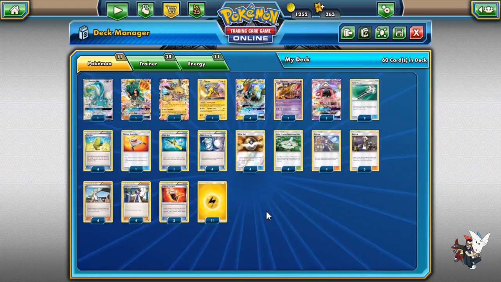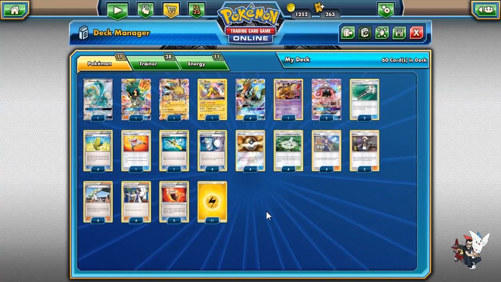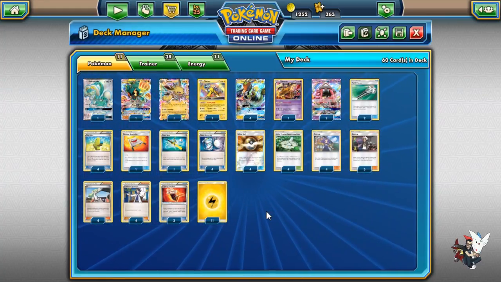I like Jolteon. I like Drampa. Drampa would have been really good in that matchup if it was just Decidueye, like Decidueye Vileplume or something like that. Because being able to Righteous Edge those DCEs would have been really, really clutch.